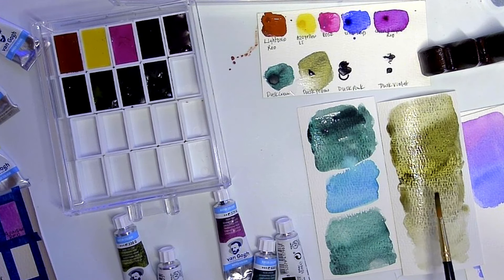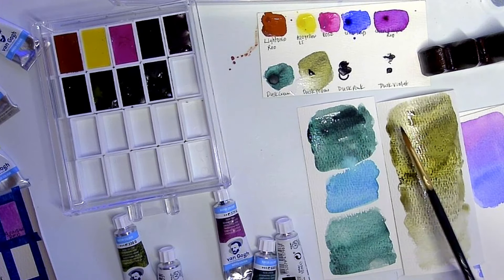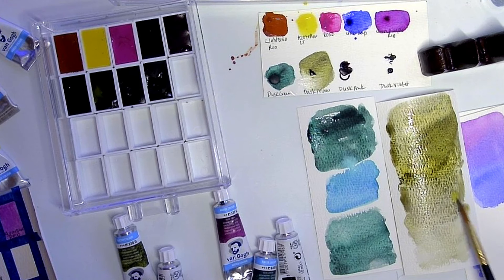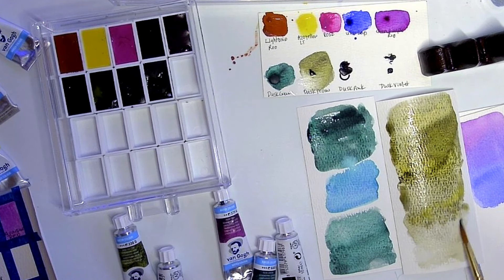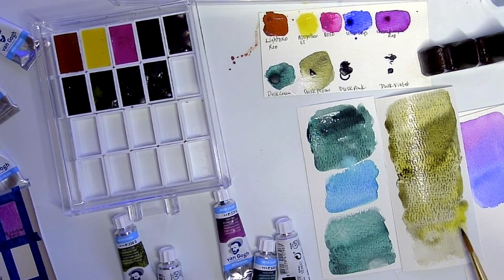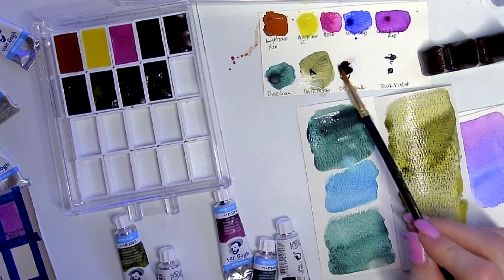It's not as vibrant here as I'd like to see, meaning there's a lot more PBK11 and probably some kind of filler, because if we just mixed the yellow and PBK11 we'd probably get a little brighter result. It would be cool to add some of the azo yellow light to brighten it just a bit more. My advice: if you're going to buy this, maybe pick up the azo yellow light so you can mix it in. Clear win on the dusk yellow though — I really like it.